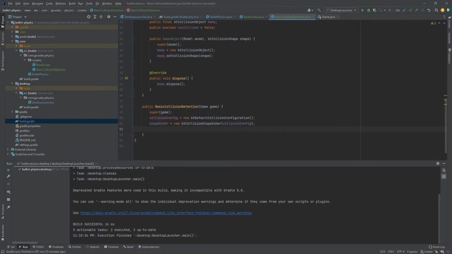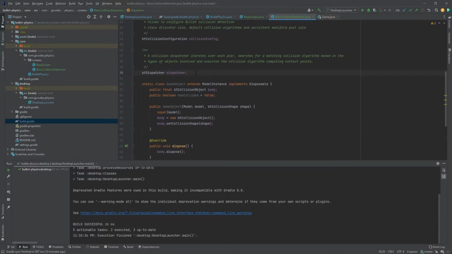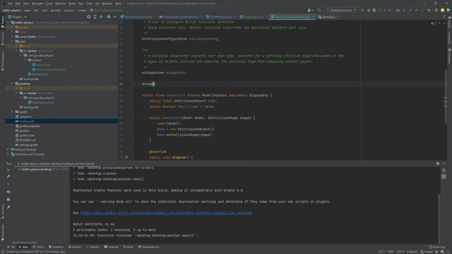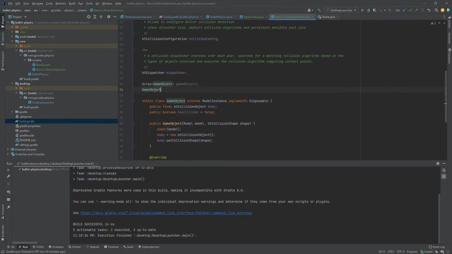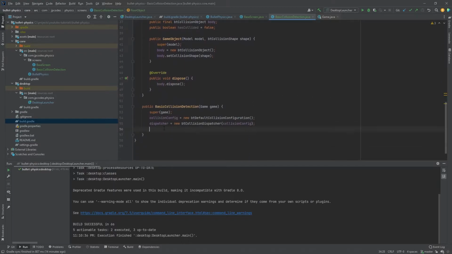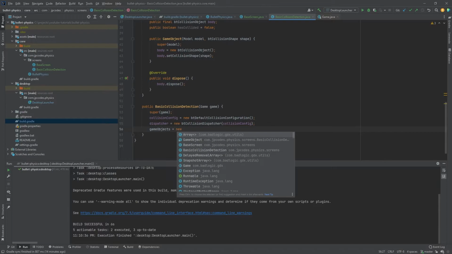We're also going to want an array of game objects. So let's go back up here. Game object, game objects, okay. And we'll need a reference to our floor game object so that we can check for collisions against it later. And now we'll need to initialize that game objects array.